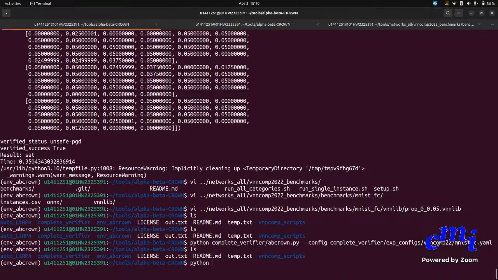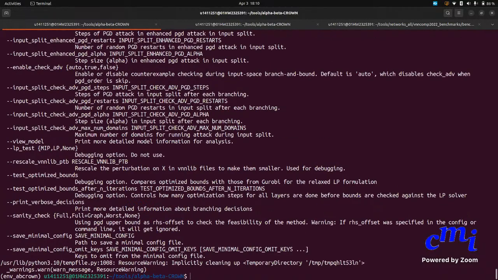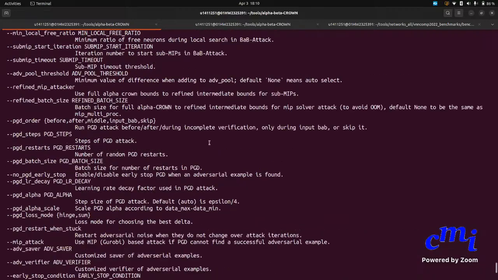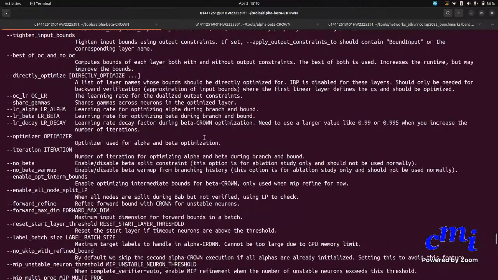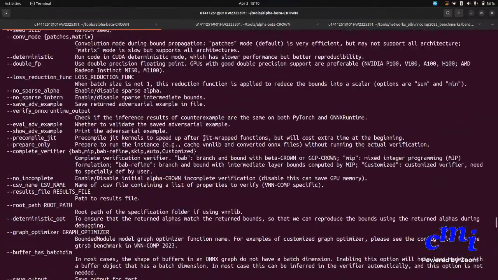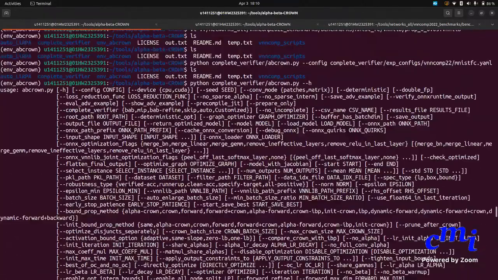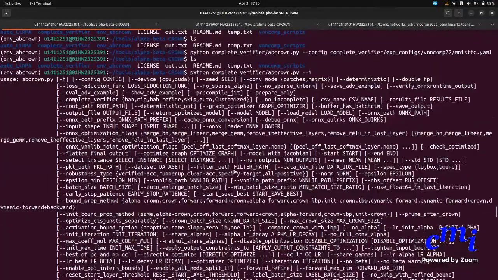What we can check is abcrown.py with the help option. When you type something, it goes below, so you have to push it up. There is a help option. They have explained all kinds of parameters and arguments it takes, and their descriptions. There are more than 100 of them. You get this by typing hyphen h.